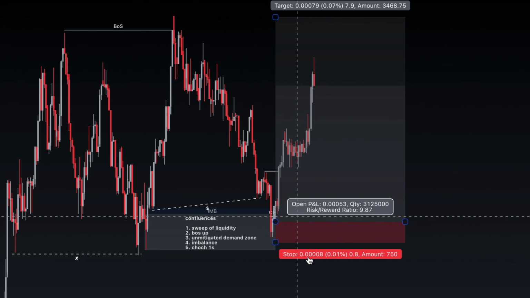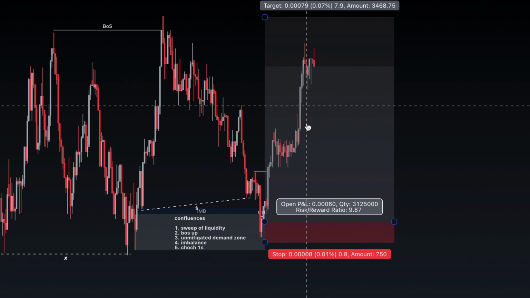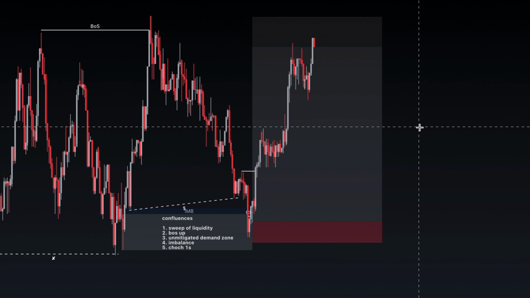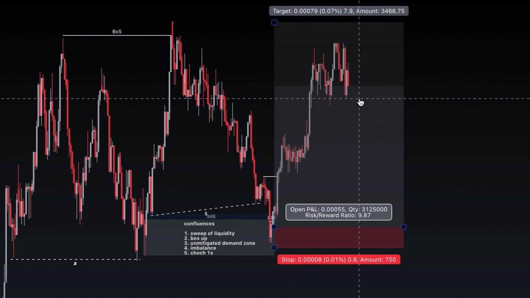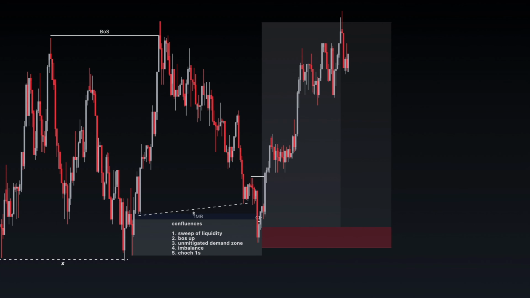So if I go break even, I first want to see a pullback, but after it's going this high, I'm already going break even now. As you can see, it perfectly plays out 10R.